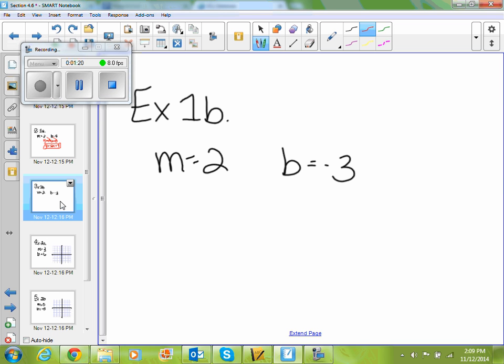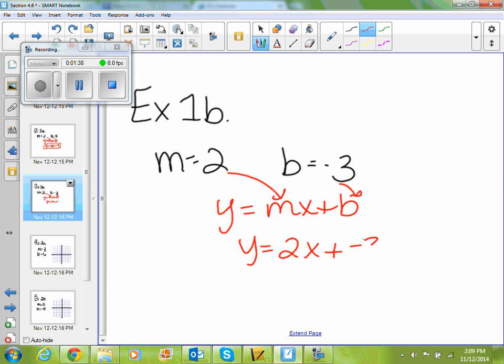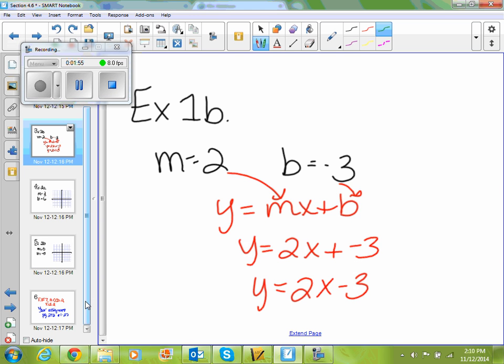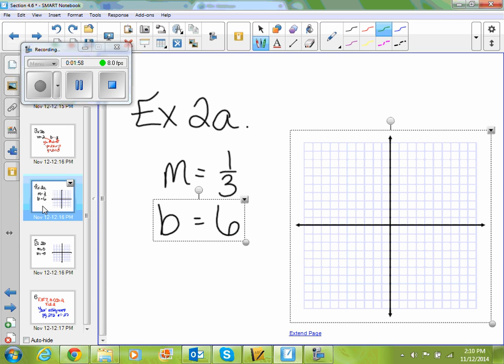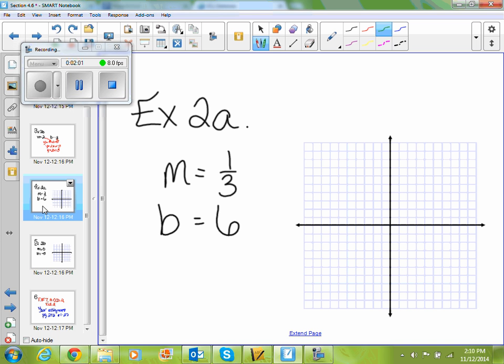Alright, if I do that again, I know that my slope is 2, so my m is 2, and my y-intercept is -3, so my b is -3. Perfect, so y would equal 2x plus -3 when I plug those in, or we could also write it y equals 2x minus 3. You're more likely to see it written like that, but it means the same thing. So either one would be correct. For part of your assignment, you're going to just be writing the equations. The second part of your assignment, you're actually going to be graphing them using this information.